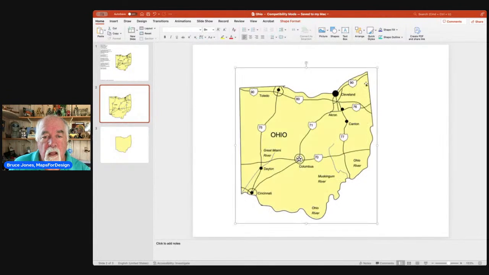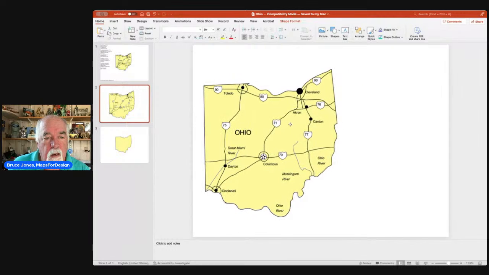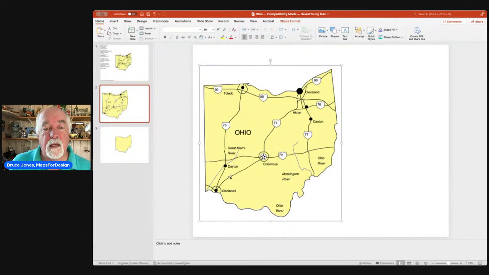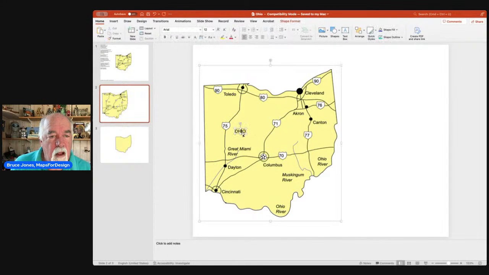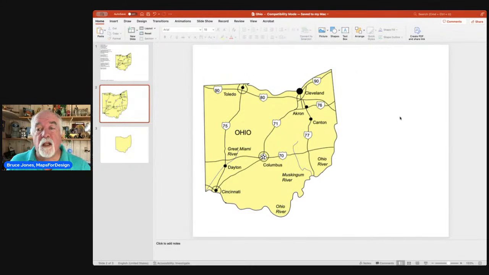And now I can hold down my shift key and just make this bigger, to make it a little easier to work on. Now you'll notice in PowerPoint, everything's scaled up, but the type didn't scale. You notice things stayed small. So while it's grouped, I'm just going to come up here to my type menu, and make it from about 9 point to 12 point. That makes everything sort of the right size. It looks pretty good. And then Ohio itself, I could just make that bigger, maybe 18 point. And there we go. So now I'm all ready to go.